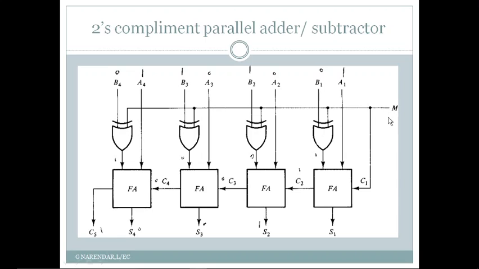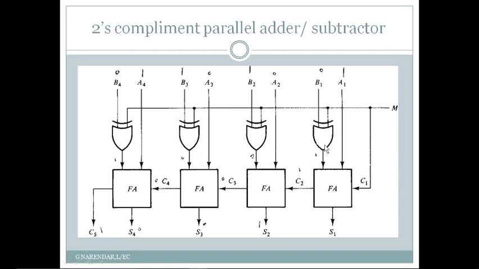Now in the second case, when the user makes M equal to 1, you can see that all these M's are connected as second inputs of all the XOR gates. So the second input of each XOR gate is equal to 1, and the first inputs are the B bits, that is B1, B2, B3 and B4.